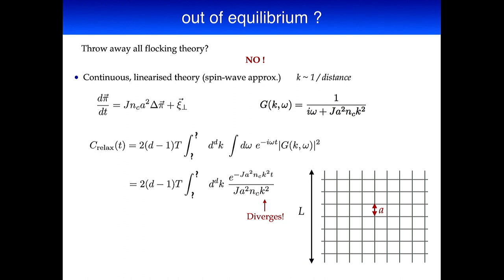Forget about the details maybe here, but this tells you basically how much power there is in the fluctuations at each k, where k basically gives you an order of magnitude of 1 over the distance. If you look at this equation, you see that you have a 1 over k squared, and this thing actually diverges when k goes to 0. So it means that you get so-called infinite power of fluctuations for very, very long timescales. And when you're in that situation, also if you look at the relaxation, when k goes to 0, the relaxation here is infinitely slow.